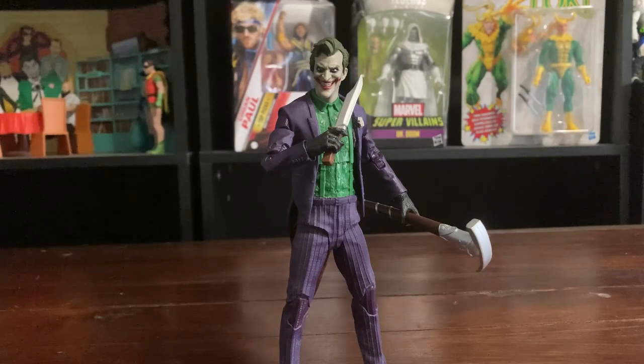And number 4, we have again another Joker that is underrated. This is Joker from the Mortal Kombat 11 game. This is the standard release. There is a version you can get on Big Bad Toy Store, a bloody version, which is exactly the same figure, just got some blood spots put on him in random spots. But again, this Joker is underrated as well.